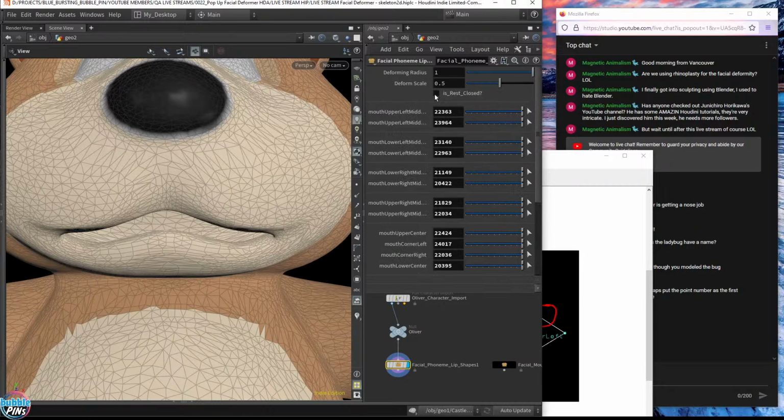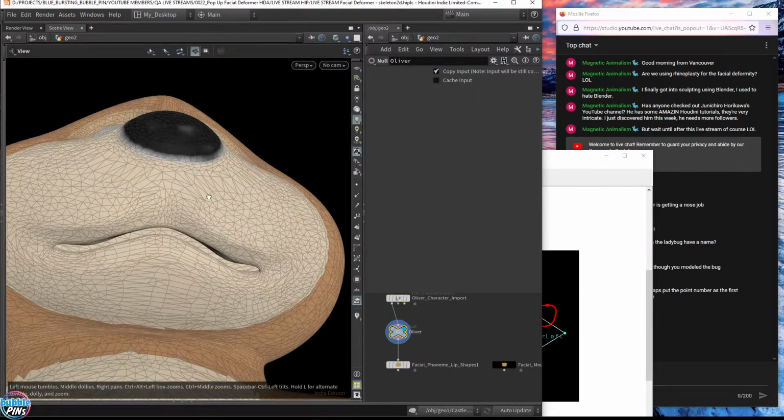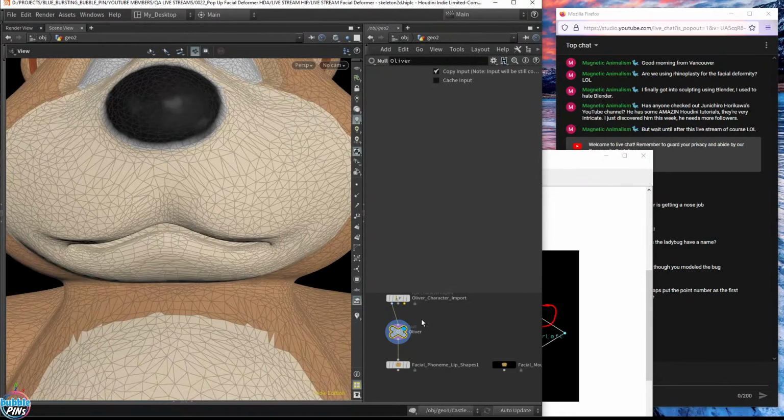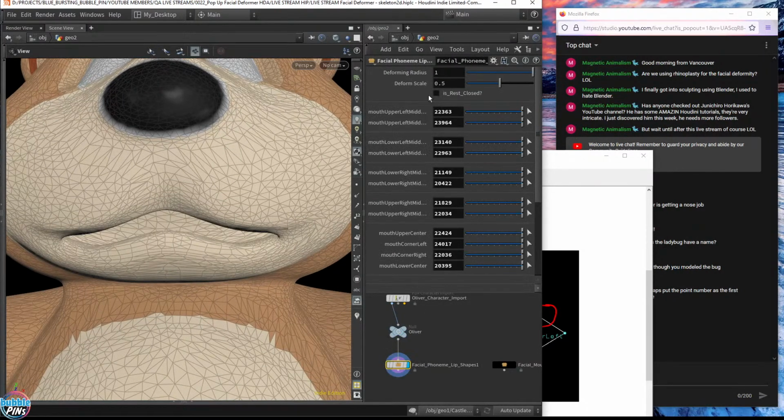That's what I'm asking for with this checkbox. Is the rest position closed? I should have a tooltip with more details. That's something to be added, actually. So Oliver doesn't have it closed. In his rest position, it's slightly open. So we do not need to check that box. This can be left unchecked.